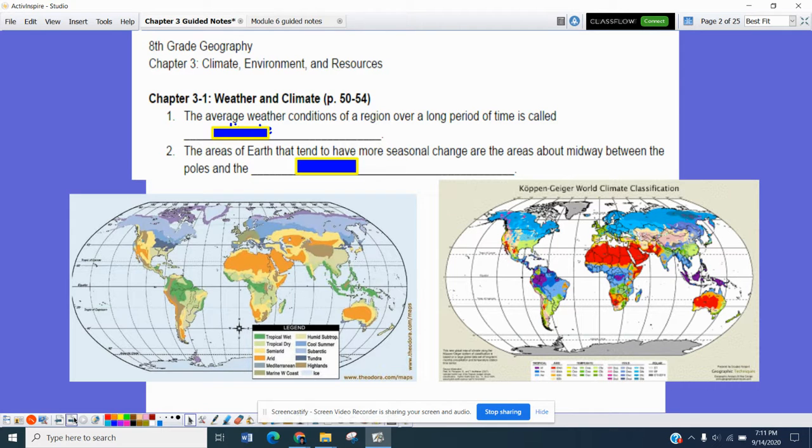So we're going to start with weather and climate and we're going to talk a little bit about these maps here that are on the screen. The average weather conditions of a region over a long period of time is called climate. As you can see below there are a couple of world maps here and each of these maps has highlighted the different climate zones depending upon the models that were used to formulate them. But what I think is interesting is if you look at certain latitudes, regions near the equator, you're going to find areas that are either tropically wet or nearby maybe tropically dry. So it is kind of interesting that you can see those patterns.